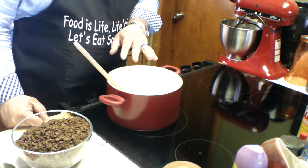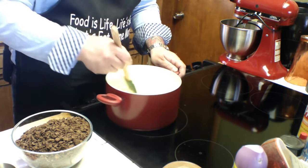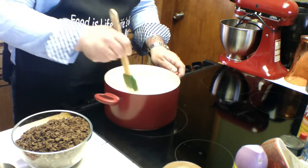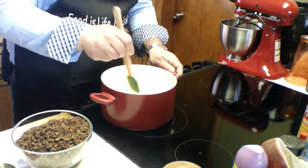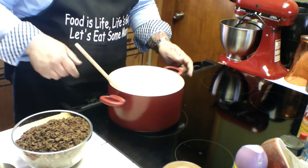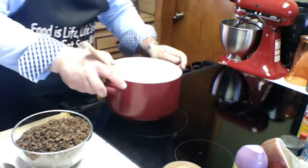You'll know it's time to add the cereal when you see your butter and marshmallow concoction look very uniform, like fluff, where you don't see any individual little marshmallows and it doesn't separate into little individual chunks. Then you know it's ready to go. Well, y'all can see, that's pretty much what it looks like.